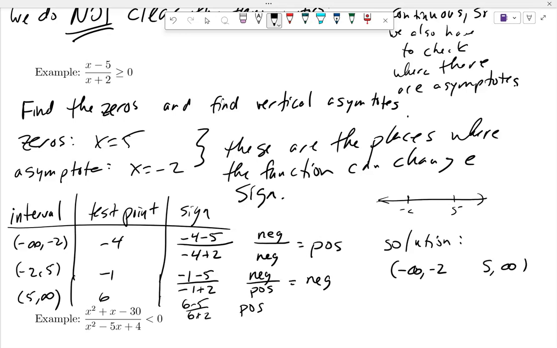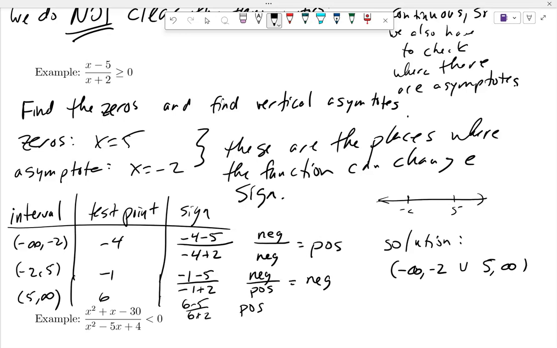Now notice I didn't put a grouping symbol on those yet. This one you actually have to pay attention to. In the previous examples that we did, when we had an equal to sign, what did you put on your endpoints? Did you put a parenthesis or a bracket? Bracket. Putting a bracket on both of these is wrong. A bracket only goes on one of them.